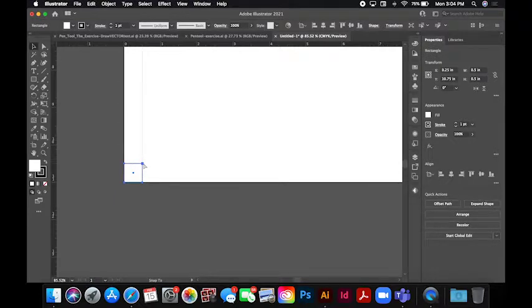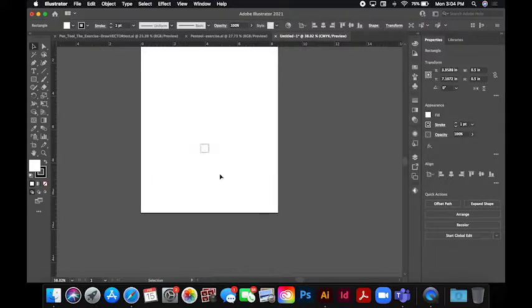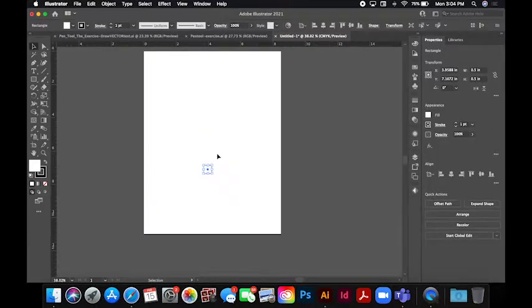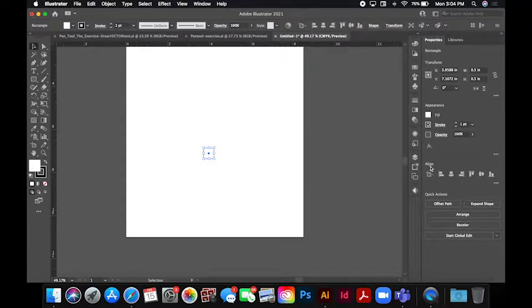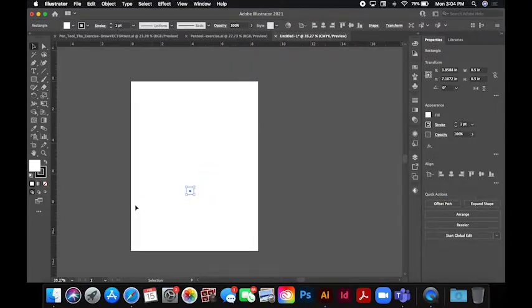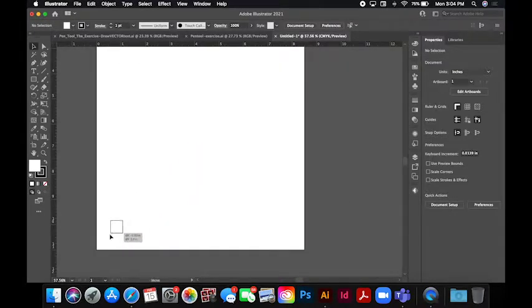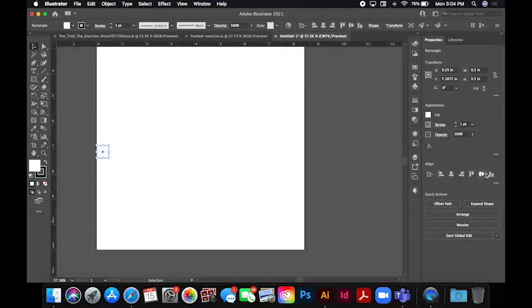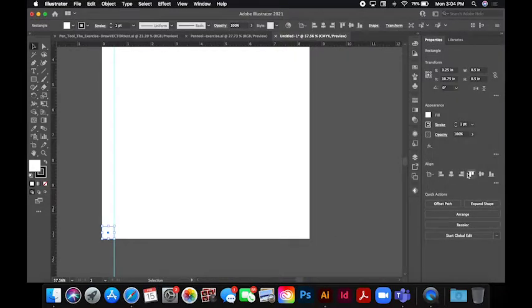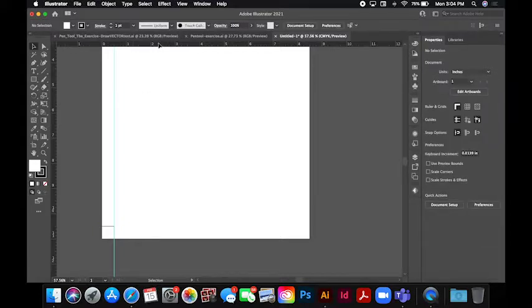So I'm over here. Oh, sorry, I didn't explain what I just did. Okay, so I selected this rectangle, right? And I went here to the align section. I have it right now set to align to artboard, which is this whole white space here, this is your artboard. So instead of manually dragging your anchor point to the corner, you can just easily move it with the align tool and it'll move wherever you want it to go without having to do unnecessary work.